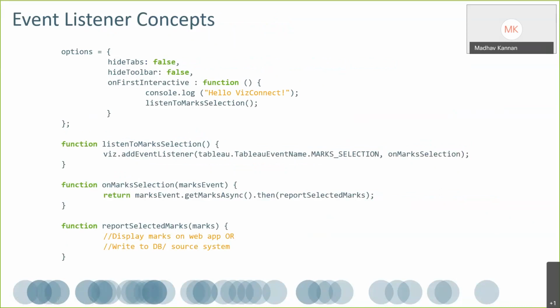Now, going into the last concept for the JavaScript portion, and that is basically the event listener. Now, an event listener is basically, as the name suggests, listening for you to take some kind of action or perform some kind of an event, right? In this specific example that we're going to be talking about and displaying, that happens to be a mark selection event. And you can see that we have a whole lot of code that's related to that.